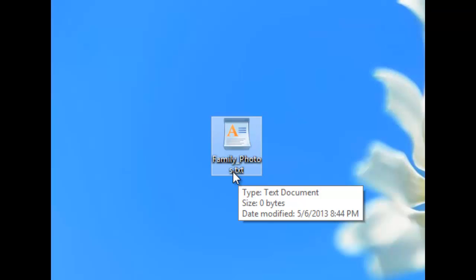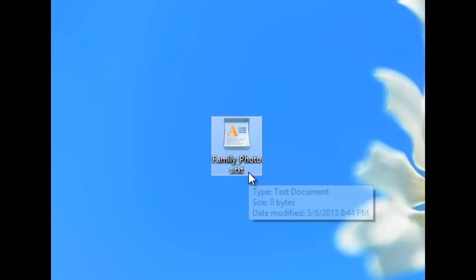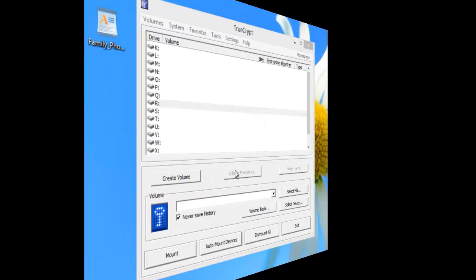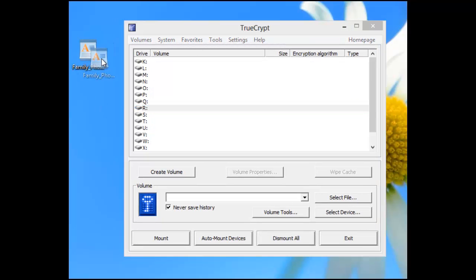Okay, we want to name this file something that's, we don't want to name it highly secure documents, for example, right? We want to name it something that's easily remembered for us, but doesn't have any real value to a perpetrator who might be trying to steal information from you. Also notice here that the size of the document is 0 bytes, so there's nothing at all in this file so far. So let's review here real quick. All we've done is we've installed TrueCrypt and we've created this text file that has nothing in it, 0 bytes.